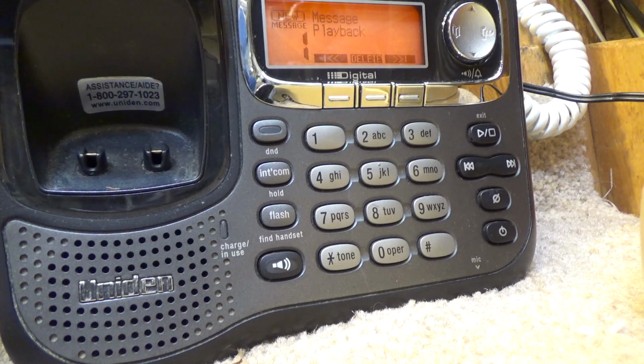Okay, this is testing message number 1 on this 5.8 GHz Thompson telephone. I suspect it's the analog. It's on channel 19, and so far it sounds pretty clear. As I mentioned before, if there is a background hum of some kind, that's probably from the adapter. And I don't know what frequency it is. I'm sure it's dual band. I suspect it's 5.8 over 2.4 or 5.8 over 900.